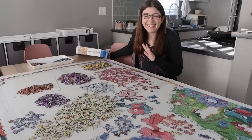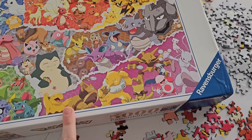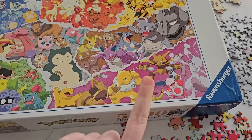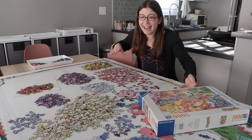It's not even 9am yet, I have plenty of time to work on this today, so what's the plan? I think I'm going to start with the purple section. I also wanted to point out something very clever that they did, which is that they put a slight gradient on the background — you can see how this is much lighter than it is over here. So that'll give me a lot more hints to figure out which pieces go where. After I finish that, I think I'm going to move on to this Totoro-looking Pokémon. So right now I'm going to clear some space and get started on purple.